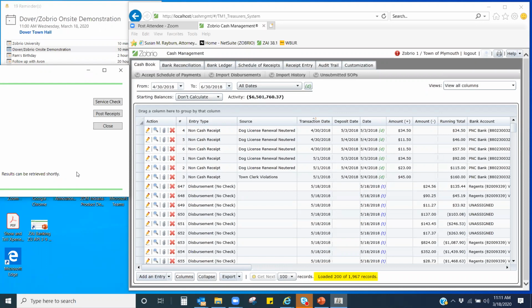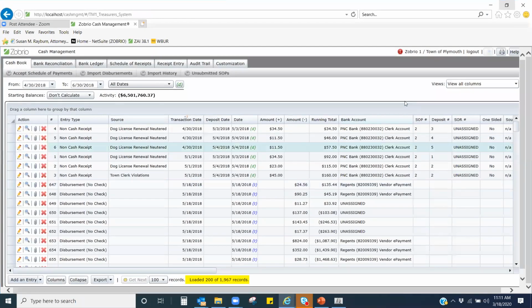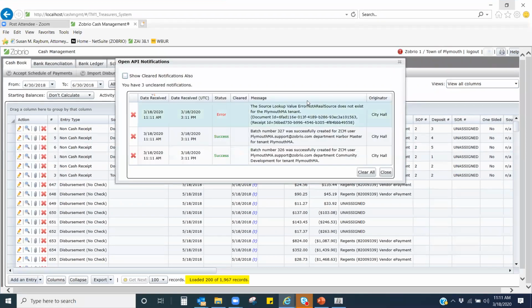Again, I'm logged in, I'm a full user, I have rights to see this. So what just happened was, I would have come in normally in the morning, I'd see that there were batches that got sent into my organization. And when I click it, now instead of being empty, it's showing the batches that came in, where they went, and where they came from. This originator, City Hall Systems, is a company that we work with.